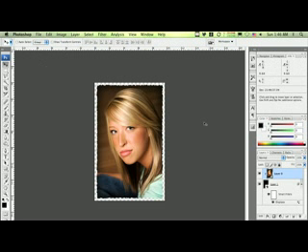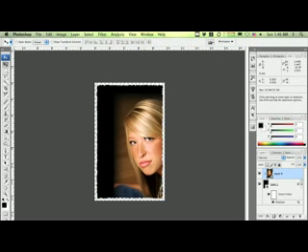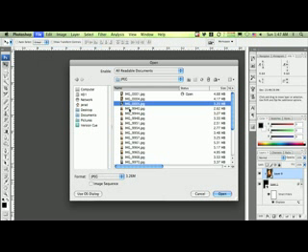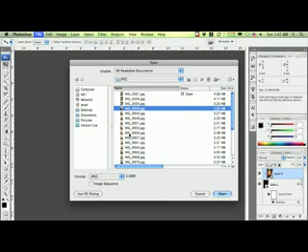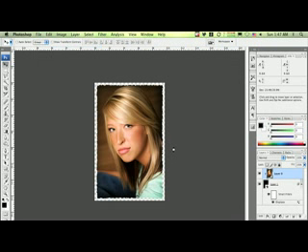There's other things that I can do. If your picture was a lot bigger than this size, you could actually move the picture around in here. We'll see how I can move it around in here right now, although it doesn't look good because the picture is the same size as the document, but if the picture was bigger, then I would be able to do that. So let's go and open another image. I've got so many good pictures of Carissa. Let's open this one.